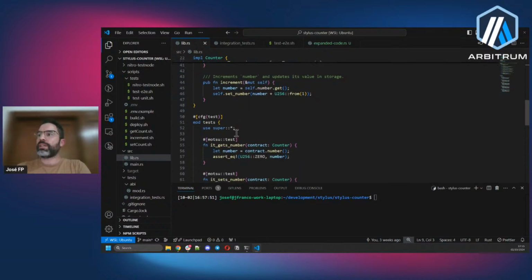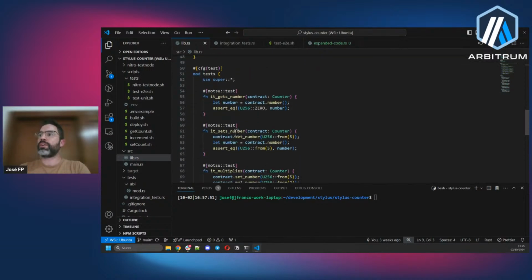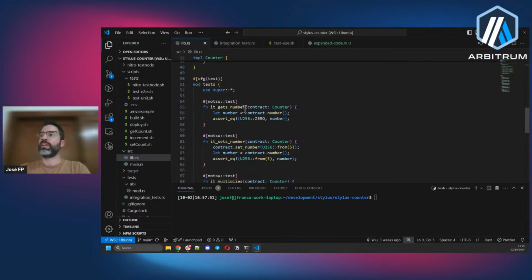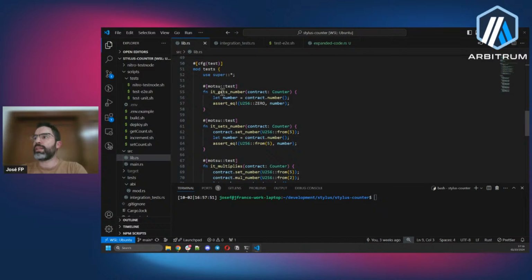And I've written down here the unit tests for all of these functions, okay? So I have my tests module here, annotated with cfg(test). I'm importing the counter contract that I have above. And then I have one motsu::test function for each of the functions, right?